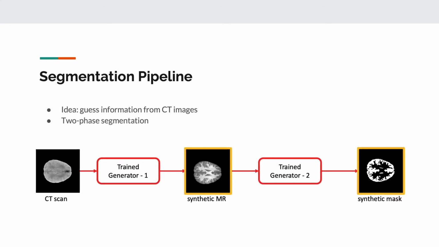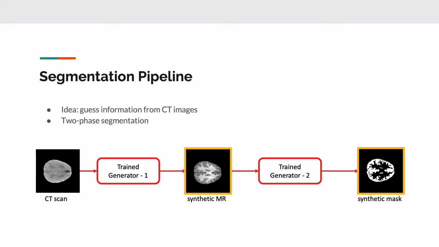Our objective is to identify soft tissues from a CT brain scan slice. Before I present our pipeline, I would like to discuss what can improve the segmentation quality. In the previous page, we discussed that MR contains richer information than CT. Hence, if there's a way to translate CT scans into MR scans, it is reasonable to assume that if we can get information in the MR domain from the CT scan, we may be able to get a better segmentation result. With this idea, we propose a two-phase segmentation pipeline.